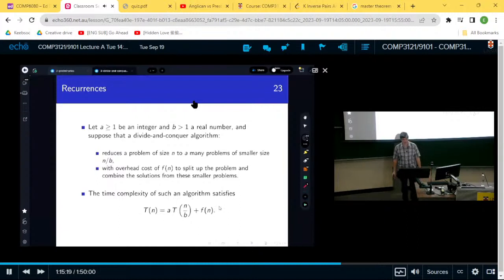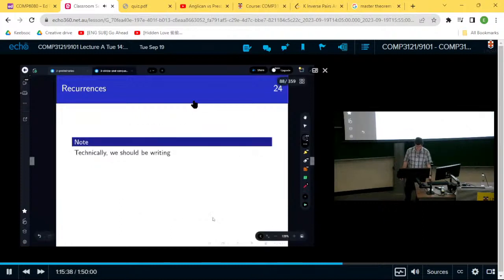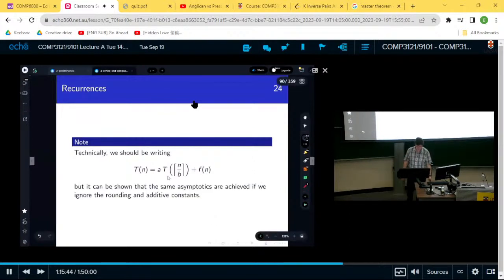We need to find out, if we have such a recurrence, what running time it gives us. It cannot always be n log n. This function f of n could be huge, it could be n cubed, so then we would need time at least n cubed. We will disregard floors and ceilings. Everything behaves nicely when ignoring them.